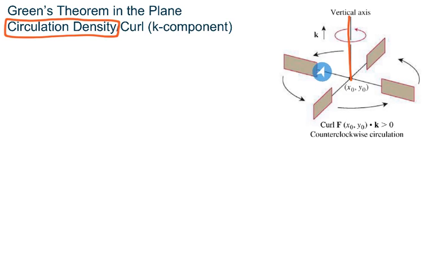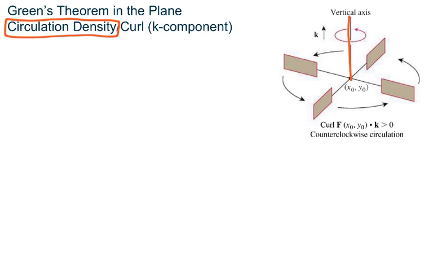And if this paddle wheel is turning, then it indicates the field is uneven. It's not symmetric. It's not balanced. If the field were even, then it would push on all sides equally and there would be no turn. The fact that there is a twist is going to indicate to us that this is not a conservative field. And we've talked about conservative previously. So there's my non-physics teacher explanation of what we're thinking about when we're finding the curl or the circulation density or the K component, which all mean the same thing.